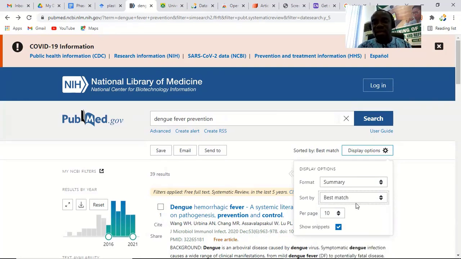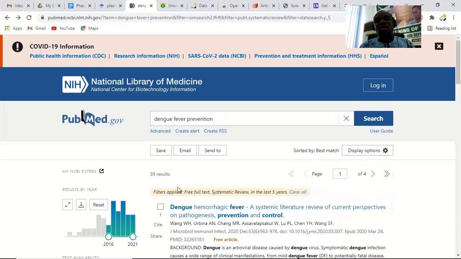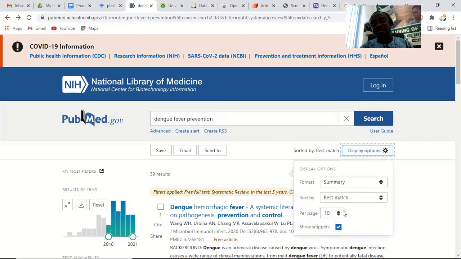But beyond that, it also tells us how many results are displayed per page. So on this page, currently, only the first 10 results are displayed. You can change this to the first 20, first 50, 100, 200, all of that. Now, there are only 39 results here. So we can decide to change to, let's say, first 50.